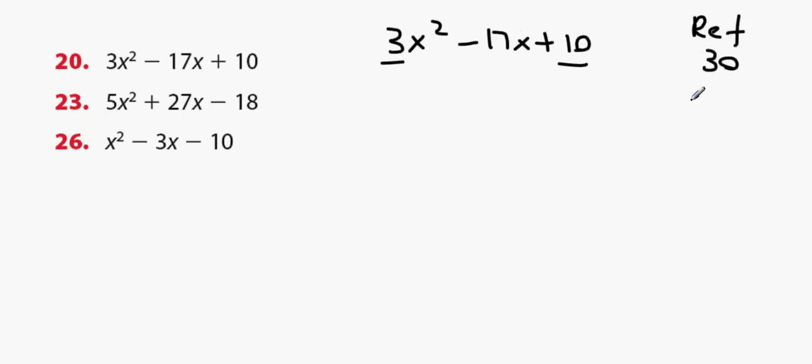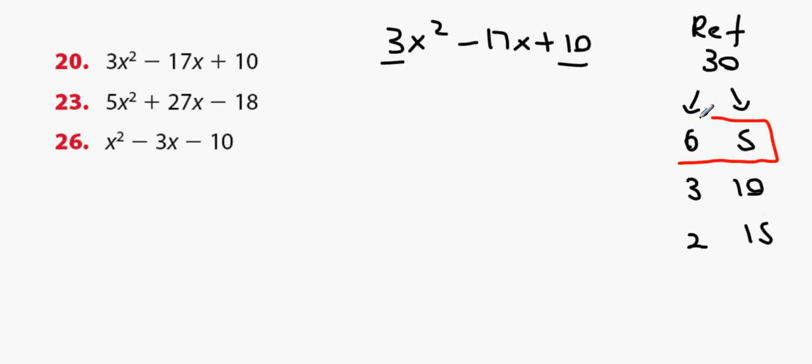We get its two factors. We can say 6 by 5. We can say 3 by 10. Or 2 by 15. Now remember, when you're doing these questions, you have to use them as sets, okay? So there's three sets here. You can use the blue, the red, or you can use the green.